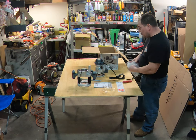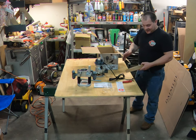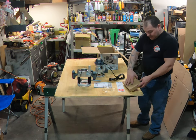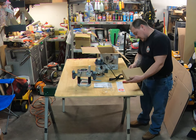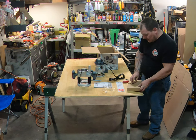This is the 2-horsepower model. It says like $119 at Menards. Had good reviews. It was easily accessible. Got it on the shelf. So this is my first one, 11 amp.